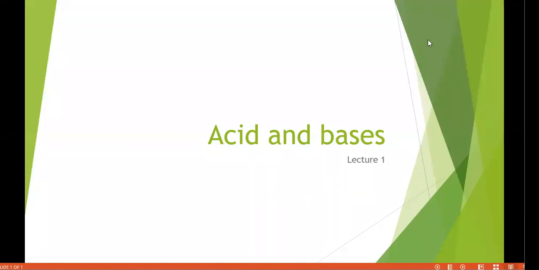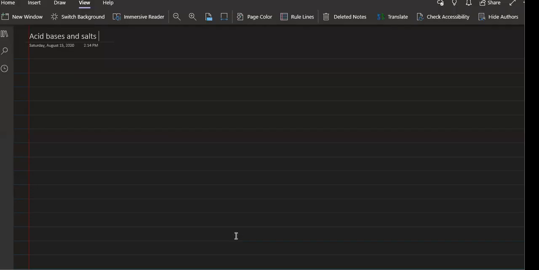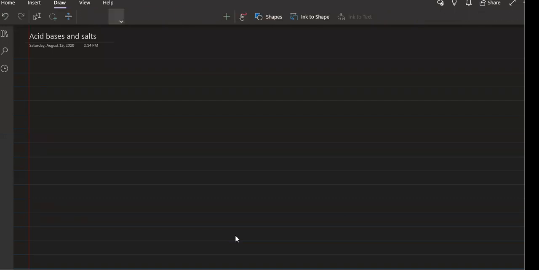So today is the actual first lecture of acids and bases. We will talk about what is acid, what is base. Okay. So there are two things that we can talk about, right? The first is your school syllabus. Now, according to your school syllabus, you just have to know what is acid and what is base theoretically, right? As simple as that. But if you want, we will try to understand what is acid and what is base chemically. Okay, right, everyone?